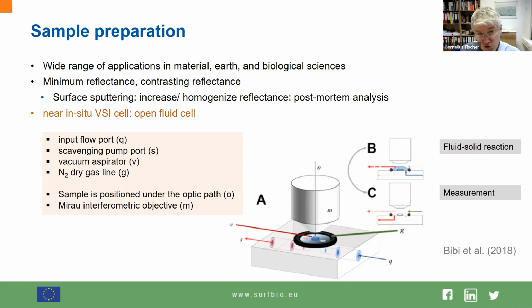If you want to do your measurement in this near in situ way, you can remove the fluid film for a few seconds by pumping the fluid away, dry your sample with a nitrogen gas stream, do your few seconds of measurement, and then you continue with the reaction. Of course, this is limited to some specific applications. It's not a real in situ, it's near in situ, if you need the precision, if you do not want to utilize the real in situ objective.